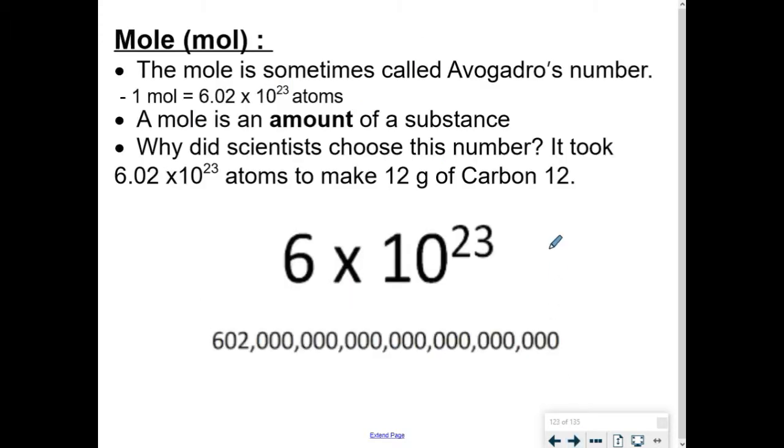A mole then is what chemists decide to group particles in, so that the Costco multi-pack comes in a group of, say, 12 or 100. Here's the only problem. In order for it to be useful for us in chemistry, it's not 12, it's not 100. When we group things in chemistry, we put them in groups of this number right here. 602 kabillion, basically. We actually figured it out earlier in class. Someone told me that number is actually 602 sextillion. That is actually the name of that number right there.